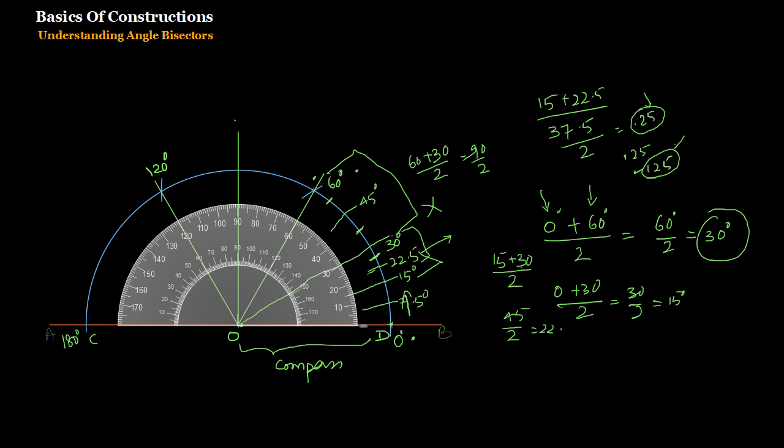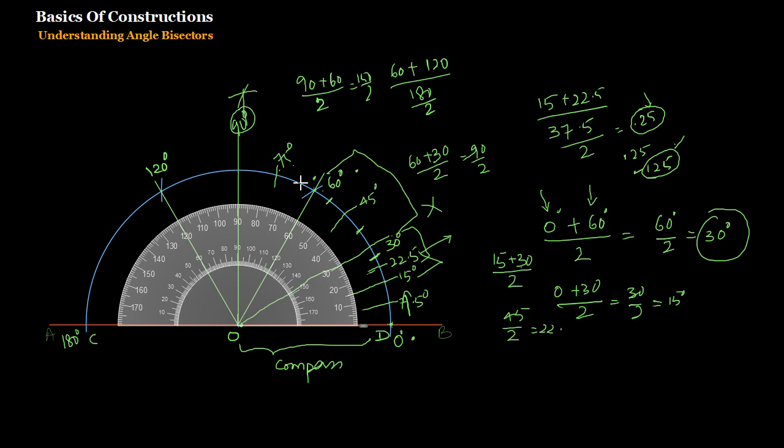Now this is 90, or if you don't have 90, we had from the basic construction 60 and 120. 60 plus 120 is 180, divided by 2. So this 90 is the angle bisector between 120 and 60. If I place the compass on 60 and 120 and mark, this is the line that goes with the 90. And 90 and 60: 90 plus 60 is 150, divided by 2, which gives me 75, somewhere around there.